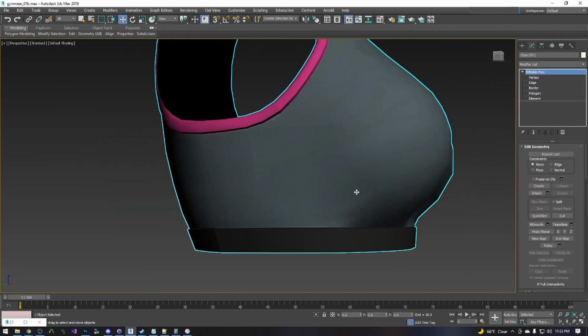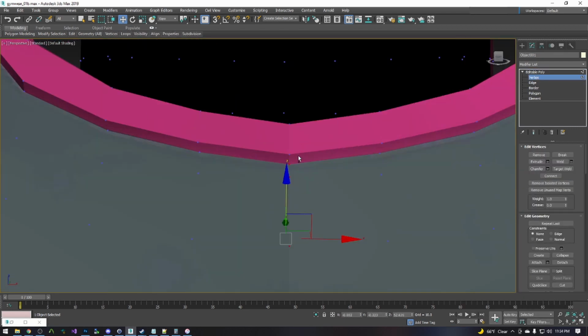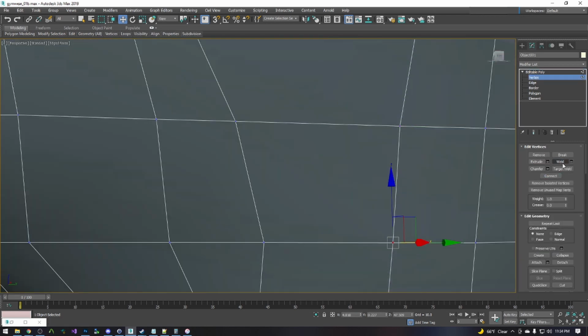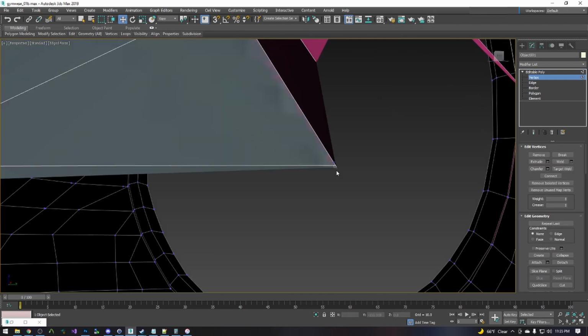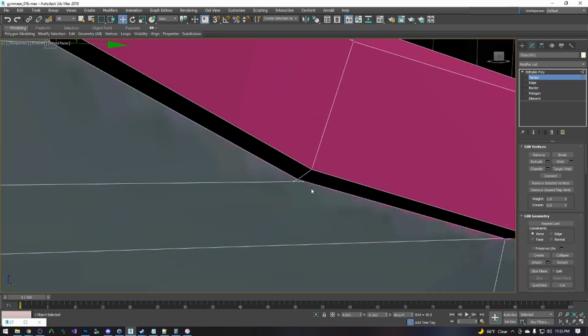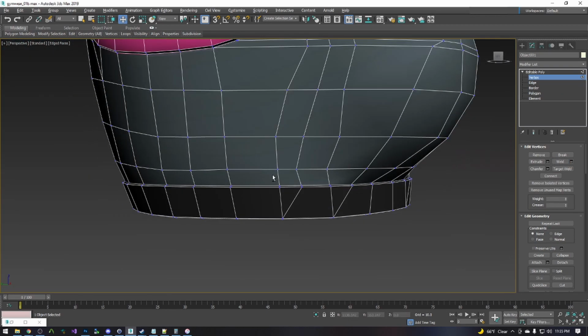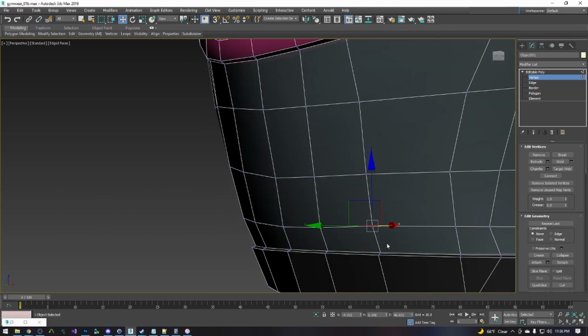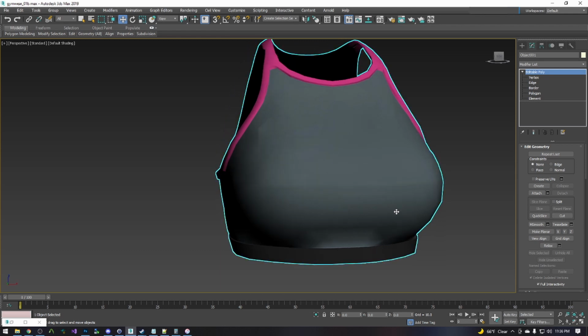See, these are all really close together. I'm just going to weld a lot of them together. And you can see right here. And this is really the next step, is we're just going to go along these edges, and we're just going to weld all these edges together. Because remember, we made our cuts really close to the edges. So now we're just going to want to go and make sure that everything is welded together.